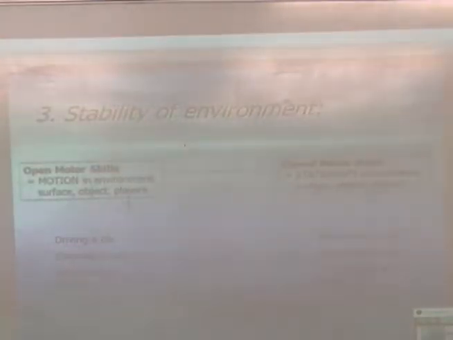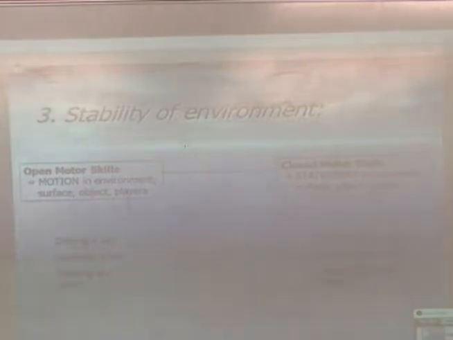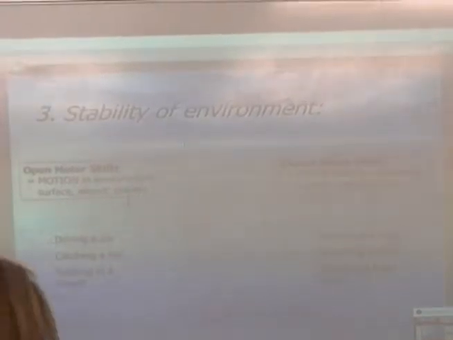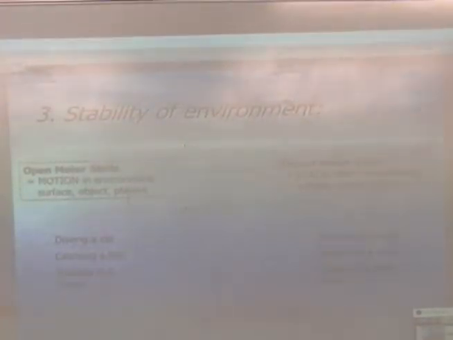Is it open or closed? Closed. Relatively closed, right? Because when you're taking a penalty kick, the ball is stationary until you kick it. The other players are not allowed within a certain distance, they're not allowed to interfere, so they're out of the way. All right? So it would be relatively closed. Okay? So any skill you can come up with, you can classify on these 3 one-dimensional continuums. All right?